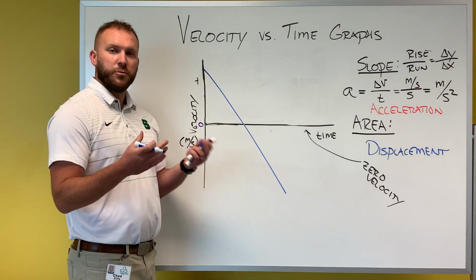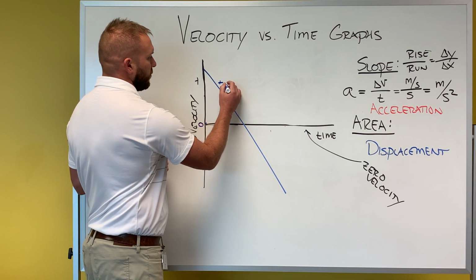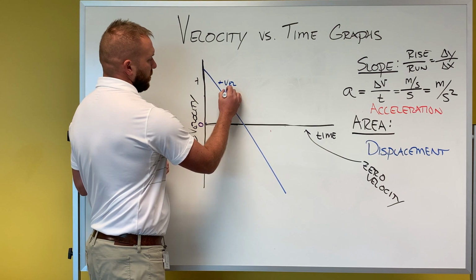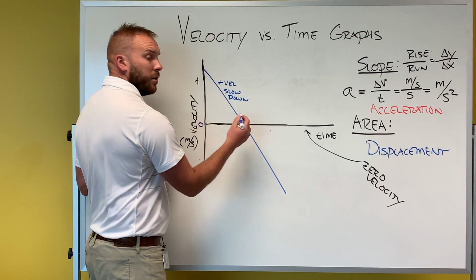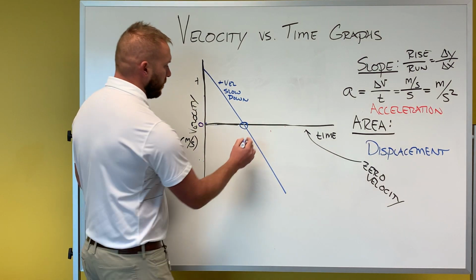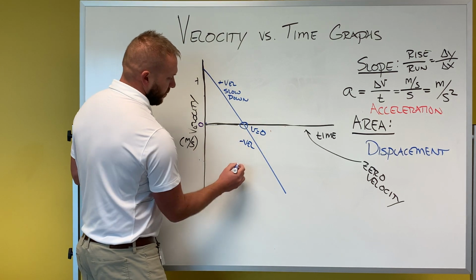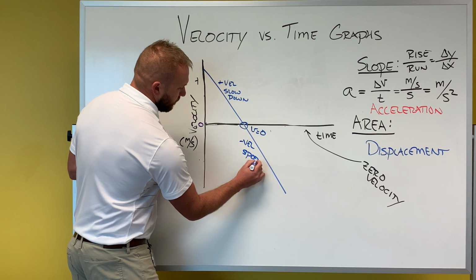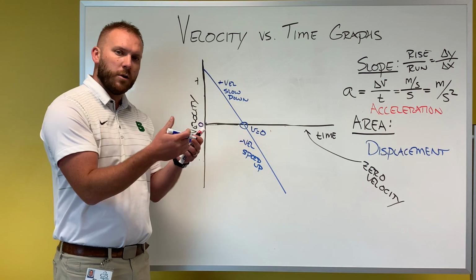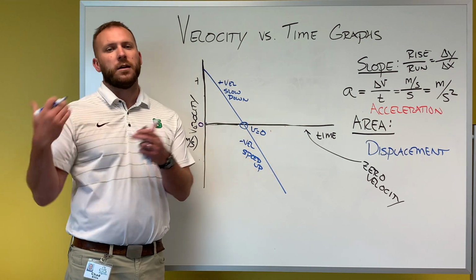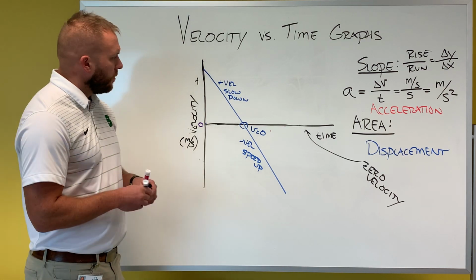Here's an example of an object. What is it doing? Well, first, it's moving in the positive direction, so it has a positive velocity, but it slows down. What's it doing right here? Its velocity is 0. And then it starts moving in the negative direction, and it speeds up. So this is something that was moving one direction, slowing down, comes to a complete stop, and then starts backing up the other direction, but it speeds up as it's doing that, okay?